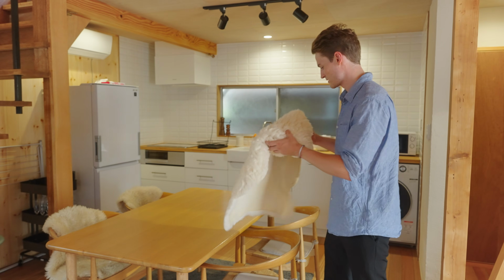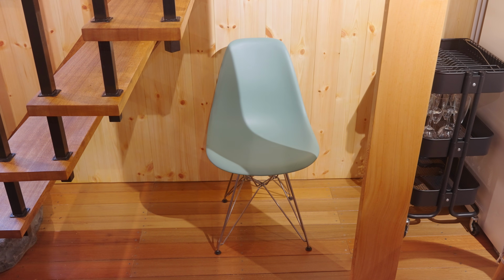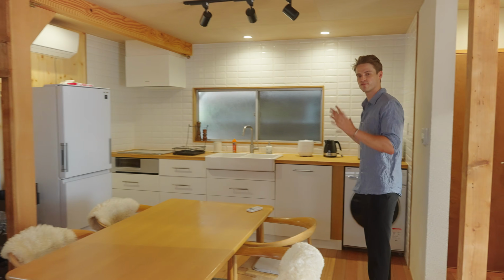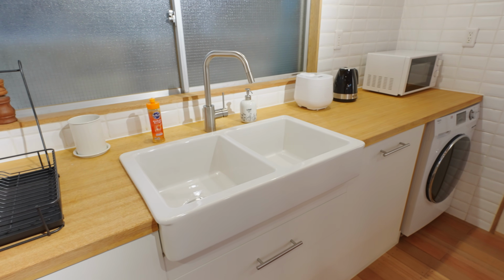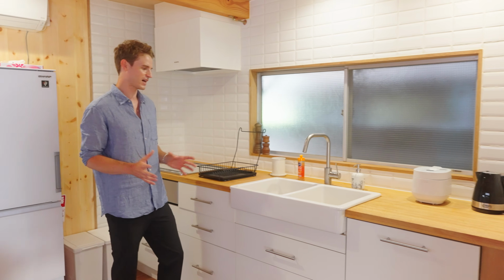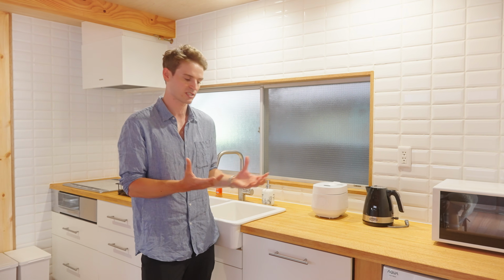This is all recycled as well. Designer chairs. We have an Eames chair from Herman Miller as well. And then a full IKEA kitchen, tiles, recycled mahogany wood here. So the mahogany here, the style of the house is, yeah, we recycled as much as we can. And we also kept as much of the natural feature of the original features as possible.